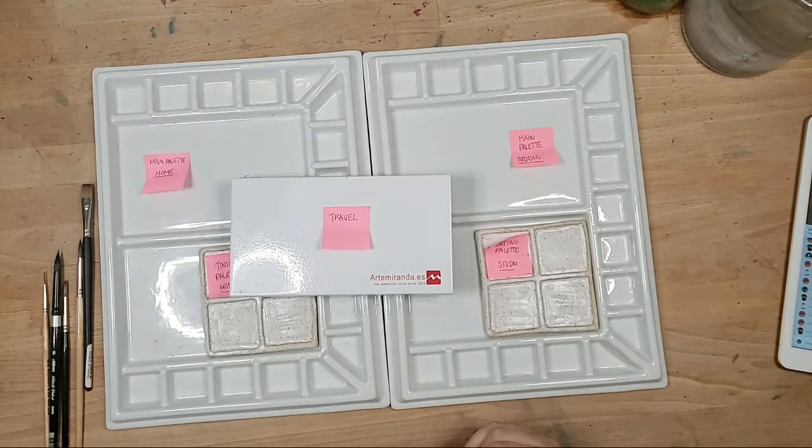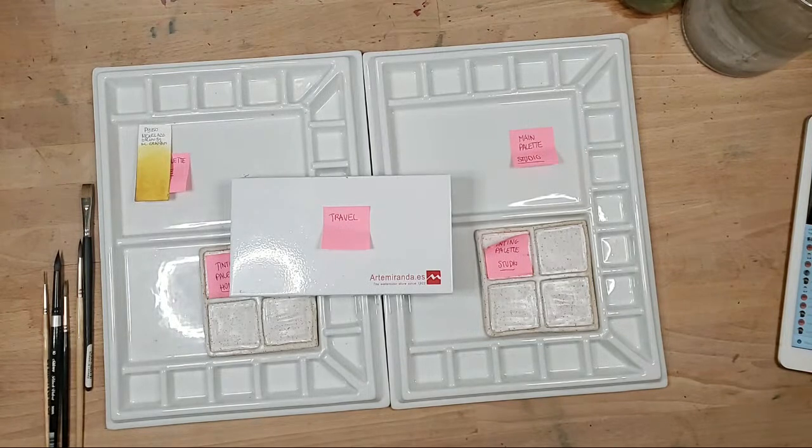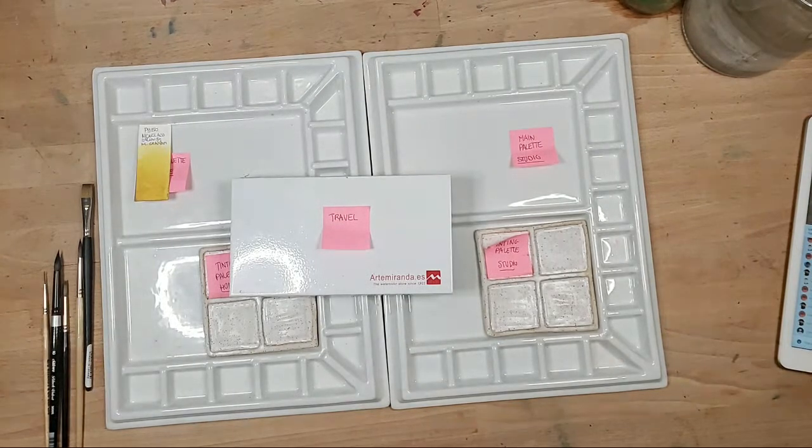Ev and Lise both say PY150, and Ev thinks I'm going to just fill the whole thing with PY150. Okay, yep, you are correct. I will be using PY150. Any other guesses? By the way, there are other colors that are going in here.